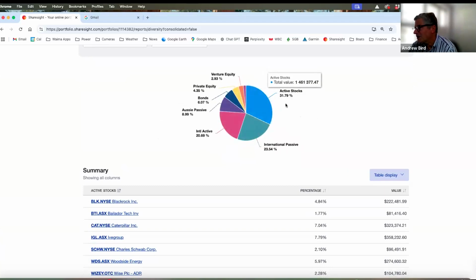But this is something I do keep an eye on. So, active stocks at 30%, to me, I'm a bit overweight there. I really would like it to be closer to 25%. And why is it 30%? Well, partly it's because some of the stocks have done quite well, so naturally that's grown that pie. I've also invested in some other stocks recently, like Wise, which is a company that does foreign exchange transactions, a UK listed fintech, which I think is just a terrific business. It's a business I actually use a lot.